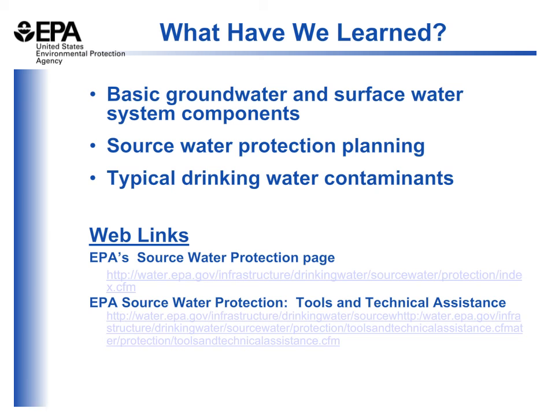That concludes our presentation on potable water systems. We've covered a number of different issues, including the components for groundwater and surface water systems, the definition of what is a public water supply, some of the aspects of source water protection planning, and an understanding that knowing where your water is coming from gives you an important leg up on protecting your drinking water system and minimizing the treatment that may be necessary. And finally, we've provided an overview of the typical drinking water contaminants that exist for both surface water and groundwater systems and how they may impact the planning and management and operation of your system.